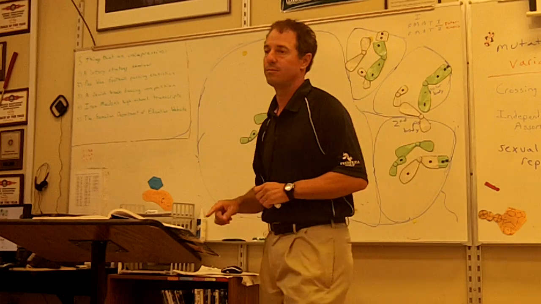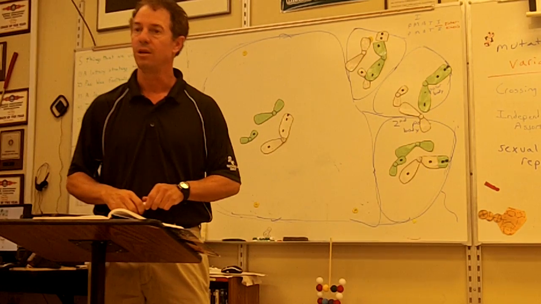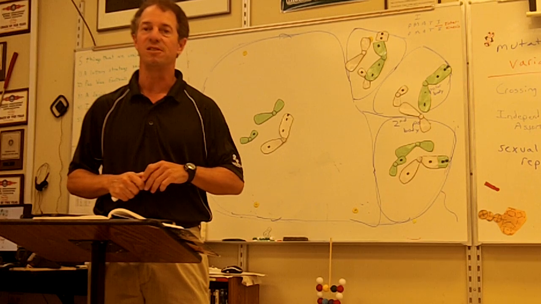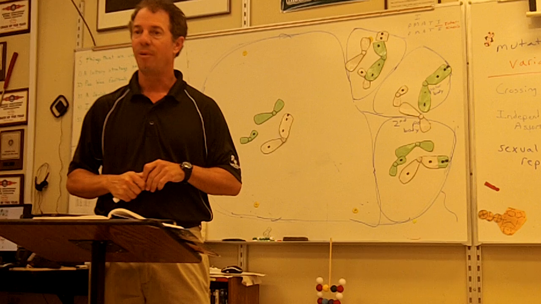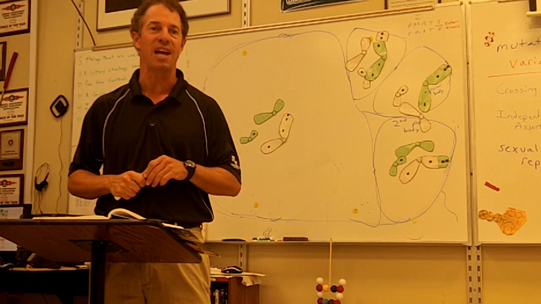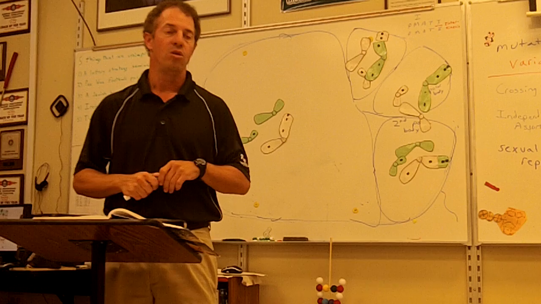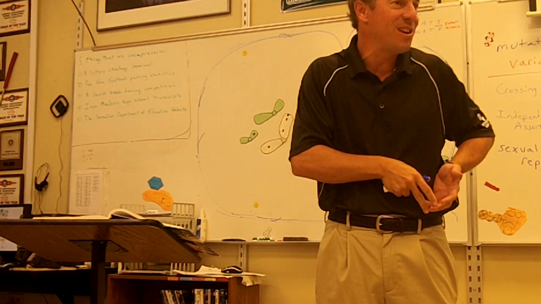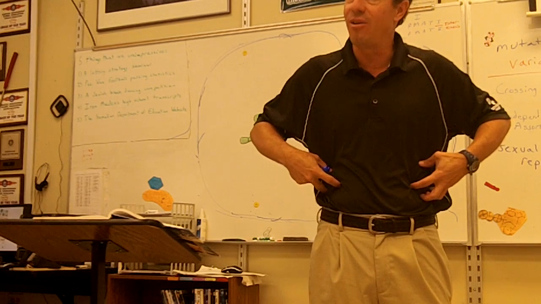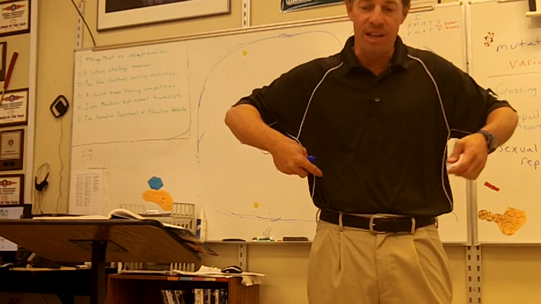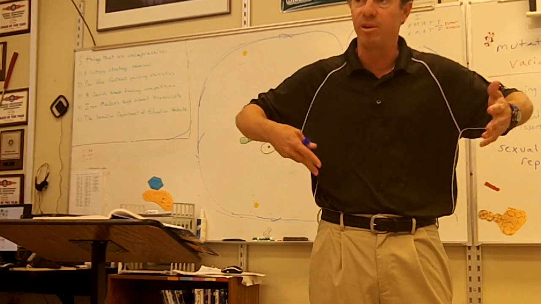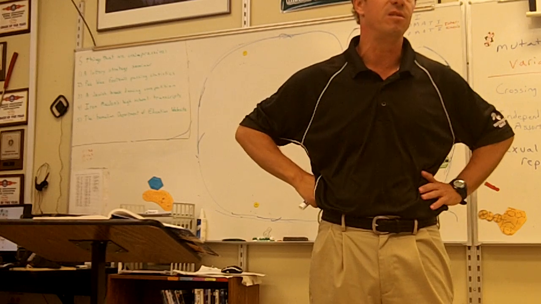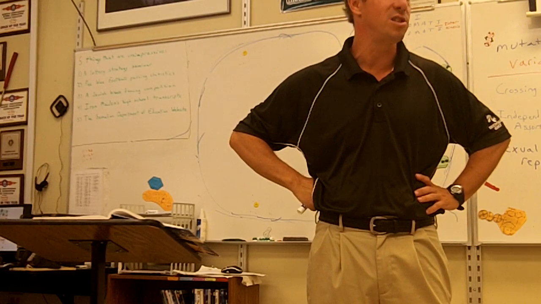Are as many egg cells made as sperm cells? No. Men make about 200 million sperm cells a day. About 2,300 a second. Women, all your egg cells are actually made when you're a fetus. And they're sitting in your ovaries right now. And there's thousands of them, but you'll only release about a few hundred of them in your life. 1 a month, until you get about 50 years old, and then you'll quit. One egg cell a month.